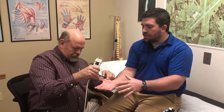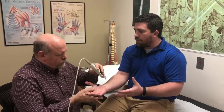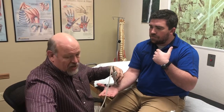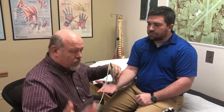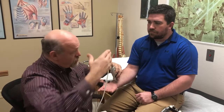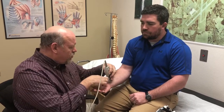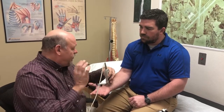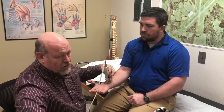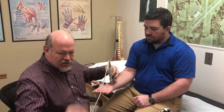If it were someone's fingers giving them a hard time, would you start at the hand and work around to find the problem? Right. Sometimes we do complementary testing — we might do this nerve test but also consider X-rays or MRI of the cervical or lumbar spine. It helps because certain conditions can mimic others. For example, arthritis at the base of the thumb can feel like carpal tunnel, but this test helps determine what the primary issue actually is.